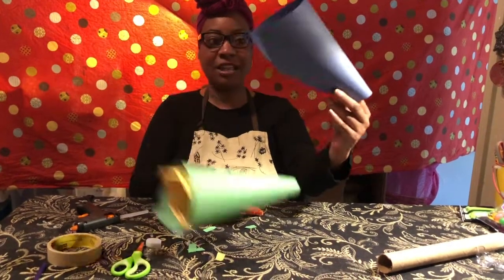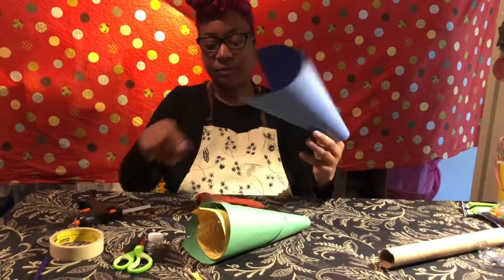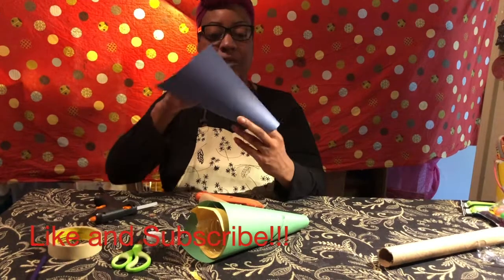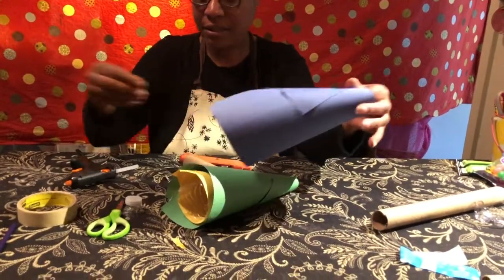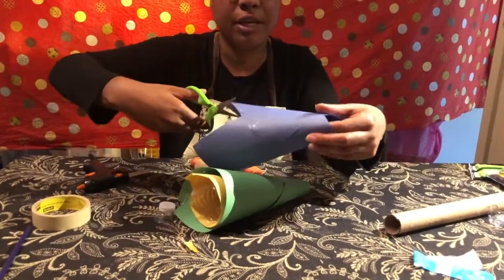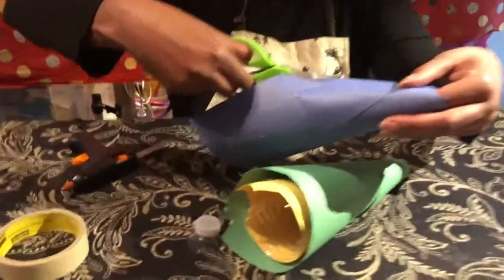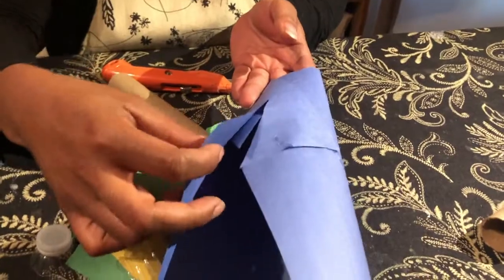I want to slide this, so I'm going to make a slit right here with the scissors. But you first got to make sure this is all glued in good, or else you're going to make your slit and the whole thing is going to fall apart. So here's my slit. Where's my baby scissors? Here we go. Look, cameraman. Slit. Right? Everything's still stuck together. See this slit? I got this slit here.